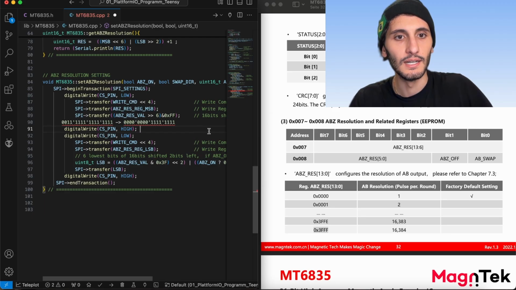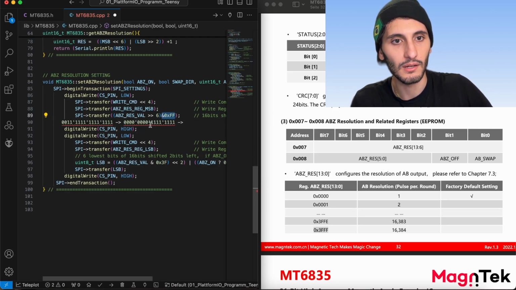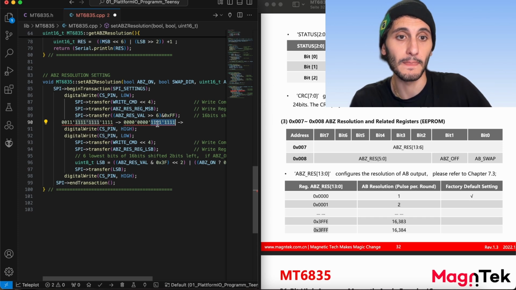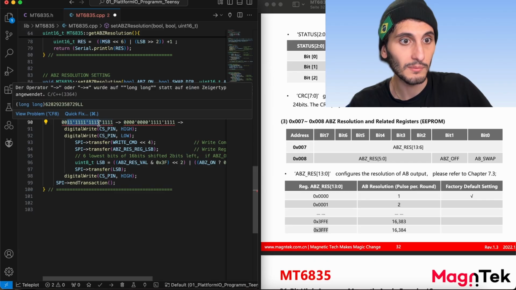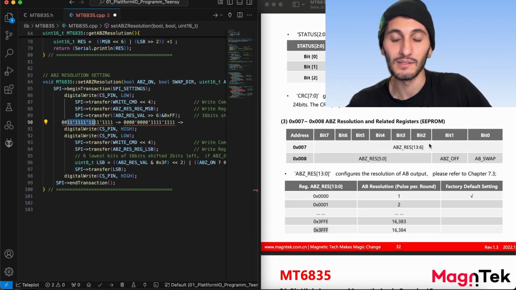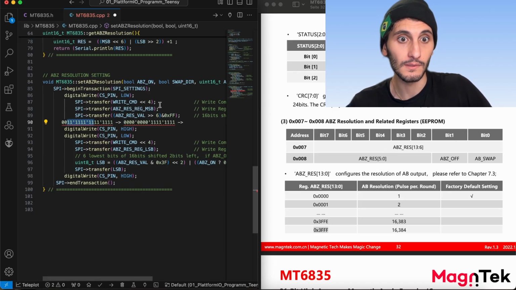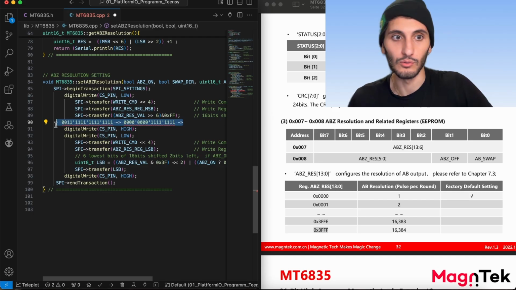And now if we take the lowest 8 bits of this number, we would have only those 8 bits. And as you can see, if you think about it, those 8 bits are the highest 8 bits of our resolution. So this is a good way to do this, right?